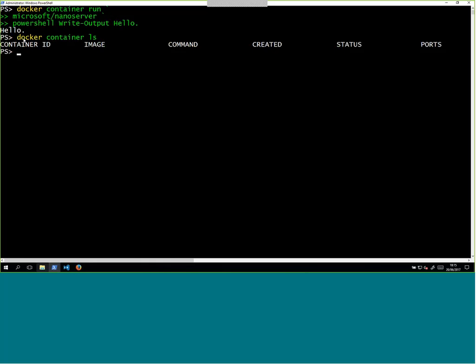So that particular example isn't very useful, but I use exactly the same approach if I'm running a workshop and I need to spin up 50 virtual machines for the people who are coming to the workshop. Then I have a Docker image that bundles up all the scripts that I use to deploy my virtual machines in Azure. And when I've got a workshop coming up, I literally do a very similar command to that. I do docker container run with the name of my image that provisions all the VMs and the parameters that I want to pass, saying how many VMs and what location in the world to run them in. And that's it. The container starts up, deploys my VMs, and then finishes.